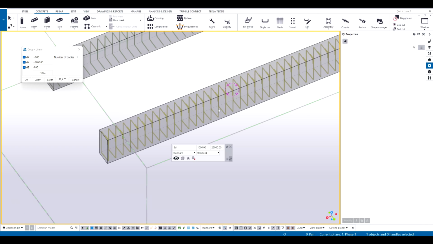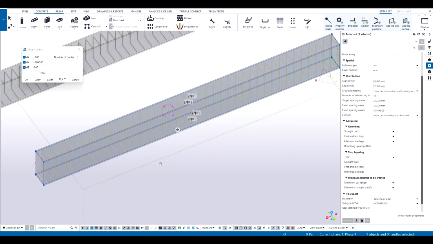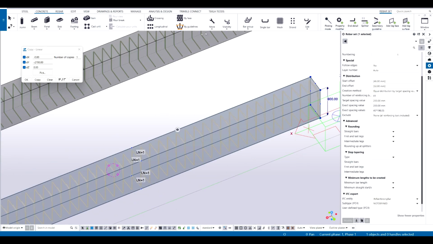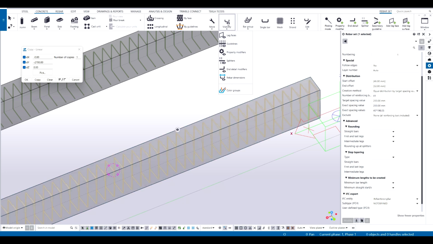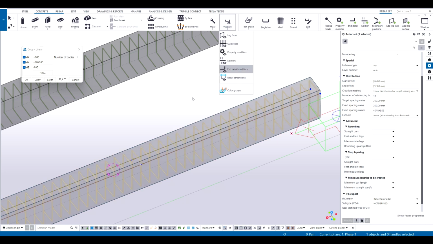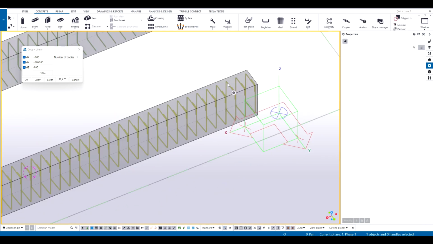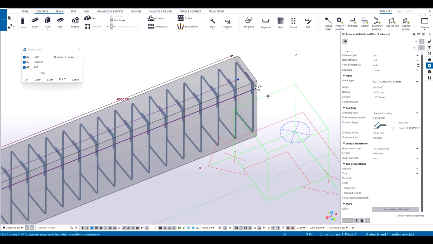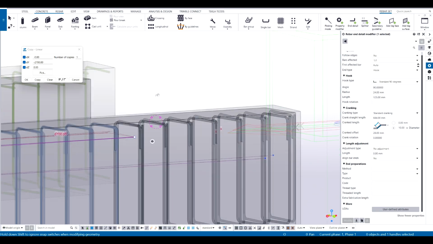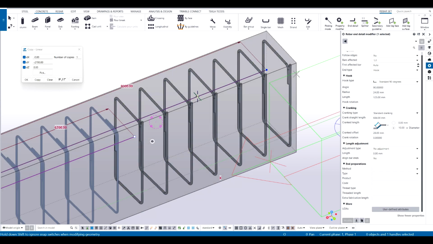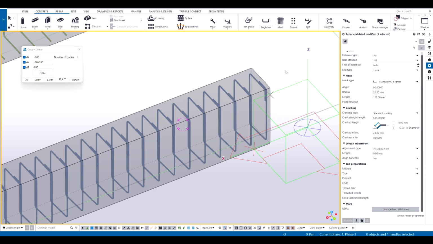Now as I showed before, the end modifiers, you can turn this off and you can just have the end modifiers on. Now I might have a situation where I have only a few bars that need to have the end hook or something like that. So you see these other ones, it's taken the second bend off from the other ones. I'm gonna leave it like that.